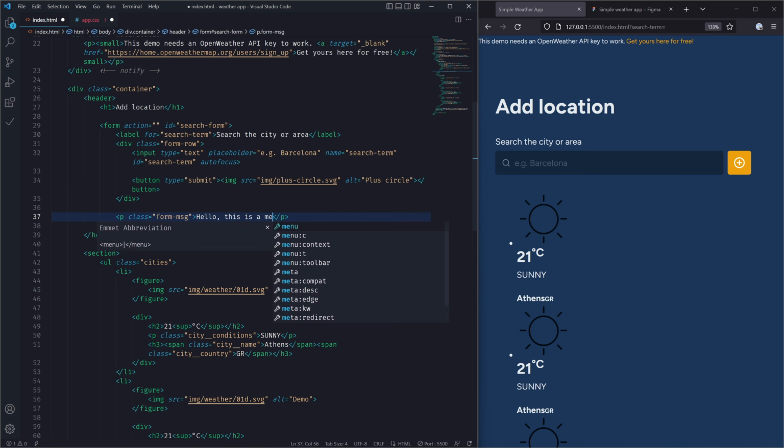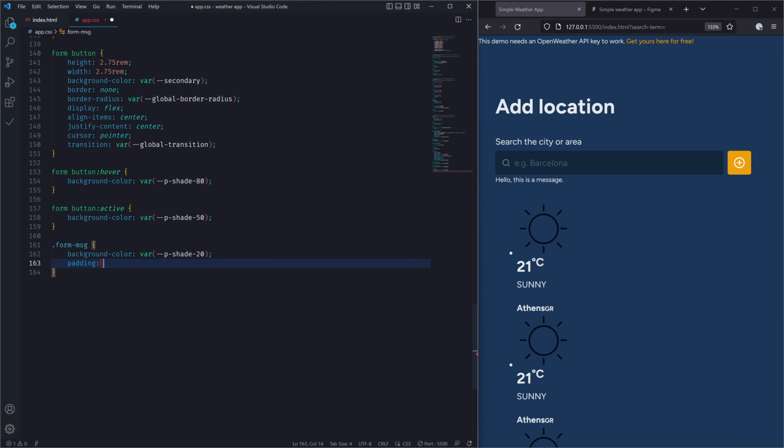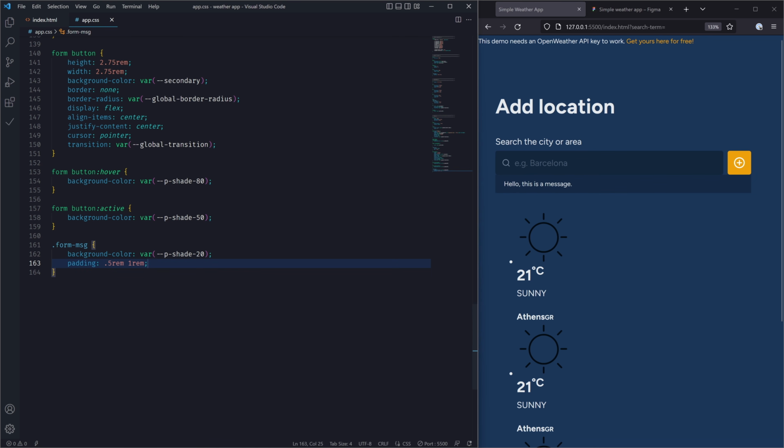Let's set up the padding, and let's also type in some text. Hello, this is a message. This will be generated from JavaScript, but we need to add it now so we can style it. For the padding, let's do 0.5 rems and 1 rem. So 0.5 top, bottom, 1 rem, left, right, like so. Let's change the border radius.